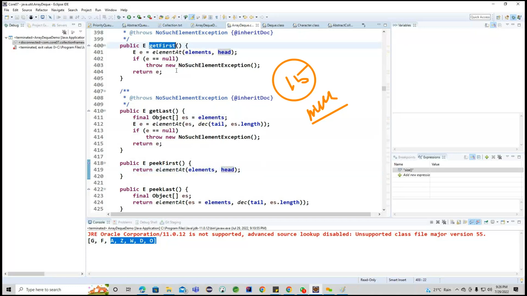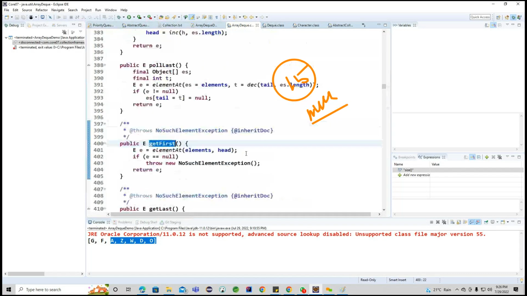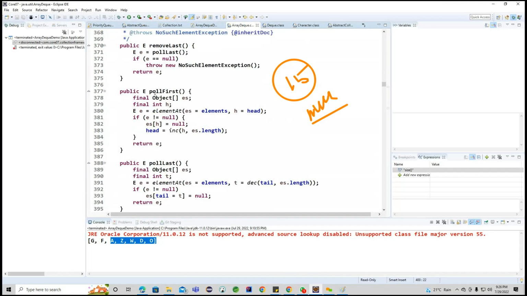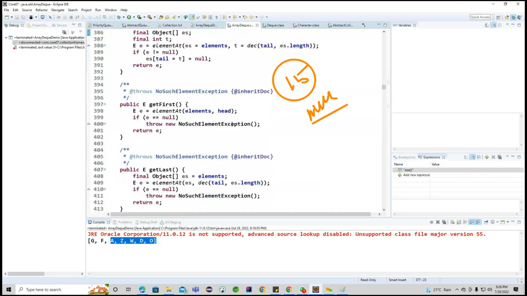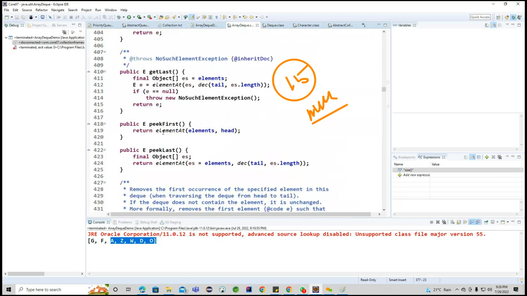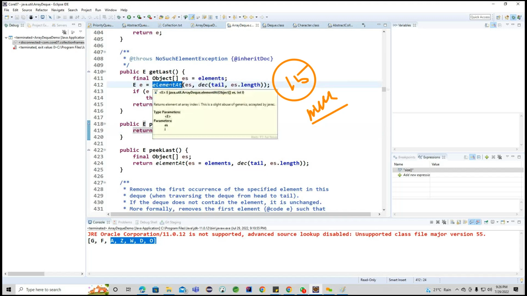But the pollLast and pollFirst methods, if you see what we are doing: after loading this, if it is not equal to null, we are making it null. And for the peekFirst method, here we are not doing anything. We are simply returning the value from elementAt, whatever element we load. So there is no remove logic here.